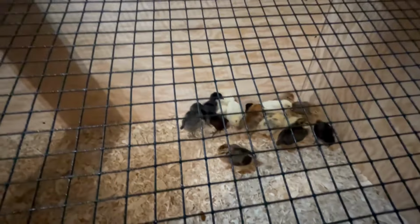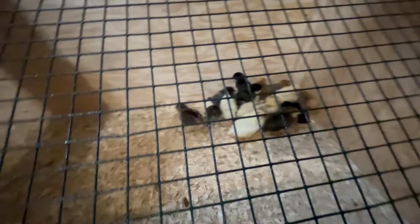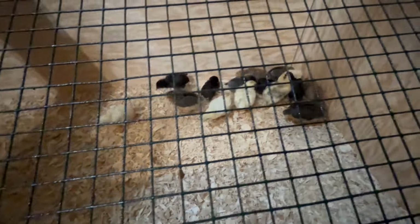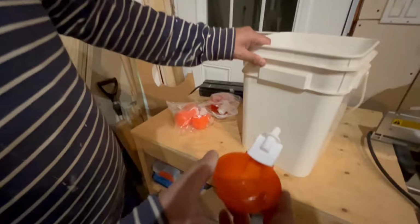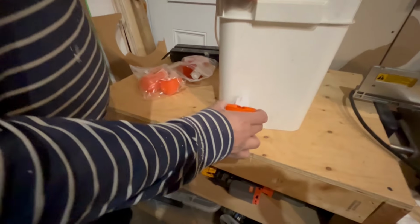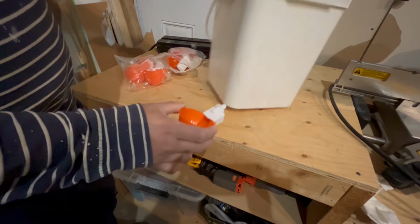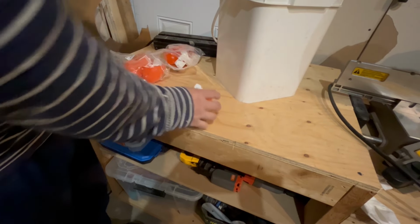I transferred my 15 chicks here. They will spend the night here. I need to arrange food and water for them. For the waters, I'll put two on this side and two on this side and put it on a corner so four of them can drink.